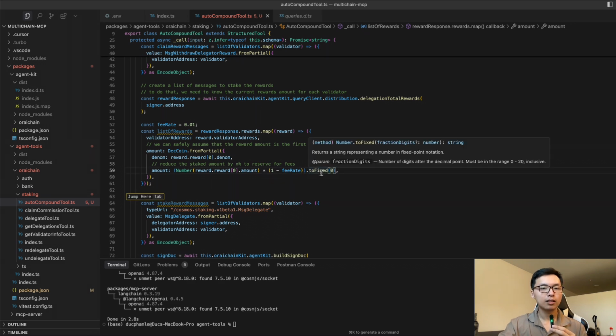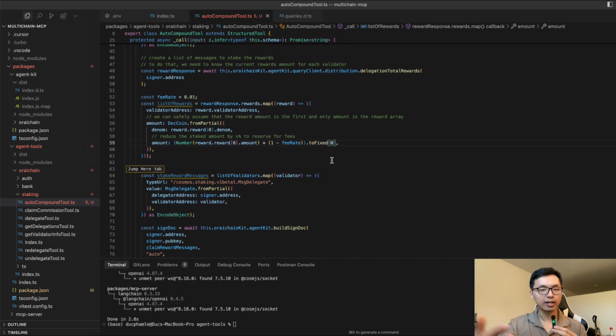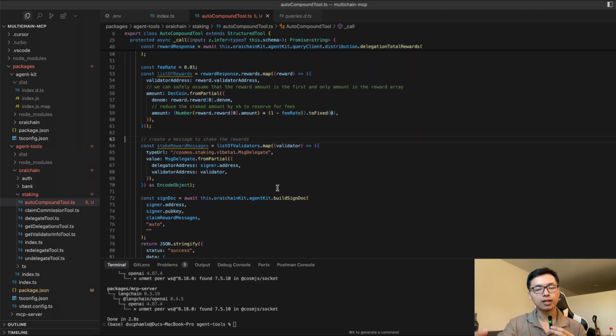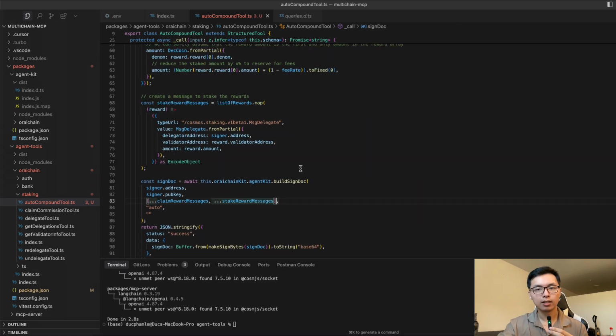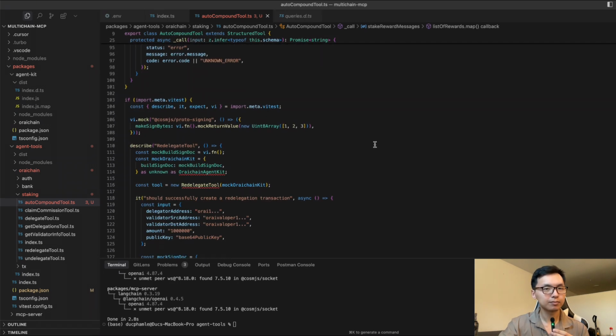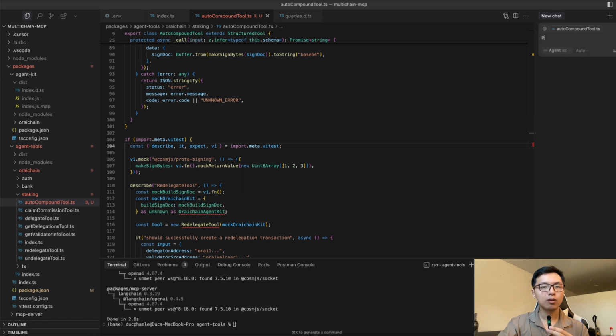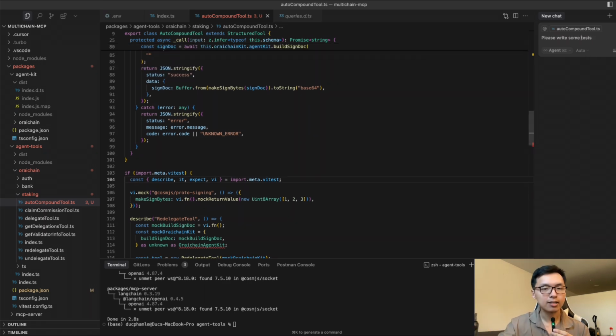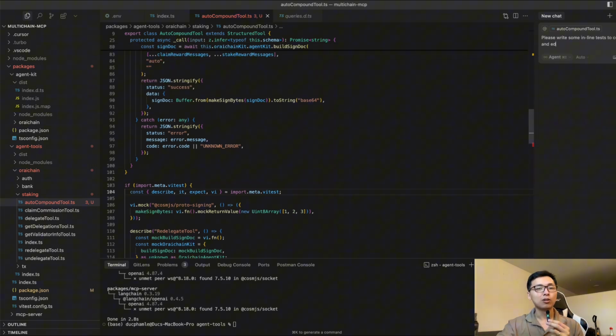If you notice on the agent kit repository, there is a function to sign transactions using the wallet that you put into the MCP server, and it will be able to sign and then broadcast the transactions using that wallet.